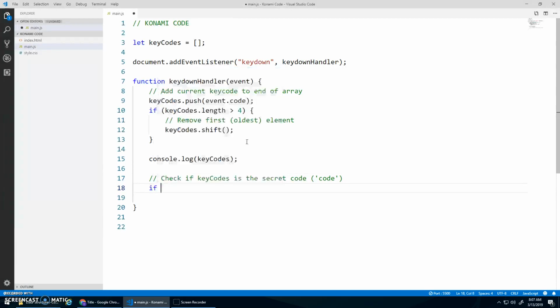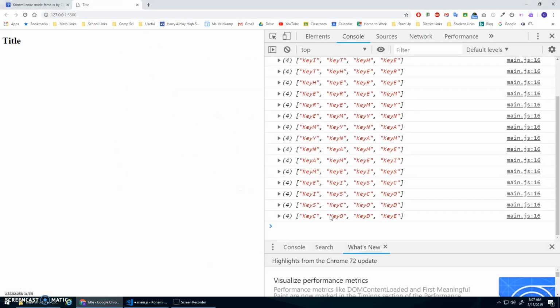To do that comparison, remember, our initial thought is, couldn't I just say if keyCodes is equal to an array, KeyC, comma, KeyO, D would be next, and then E, like that? Because isn't that what it prints off? KeyC, KeyO, KeyD, KeyE.